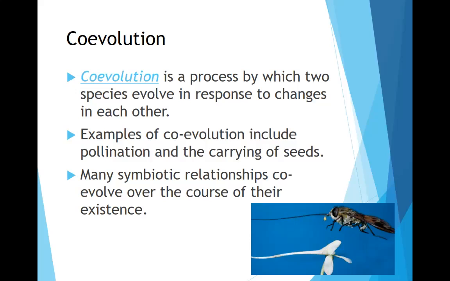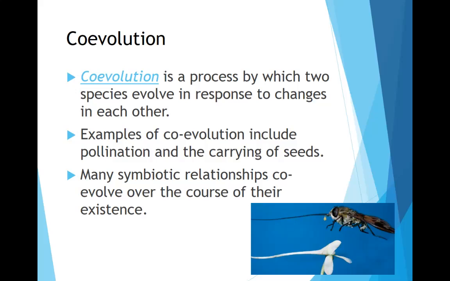So these types of symbiotic relationships co-evolve often. You see the same sort of coevolution when you start looking at predator-prey relationships. You know, it's kind of an arms race where the predator becomes more effective at getting the prey, so the prey must, in order to survive, evolve some means of escaping or getting away from the predator, and they're constantly battling to keep up with each other.